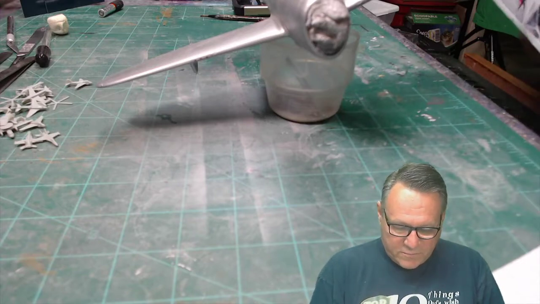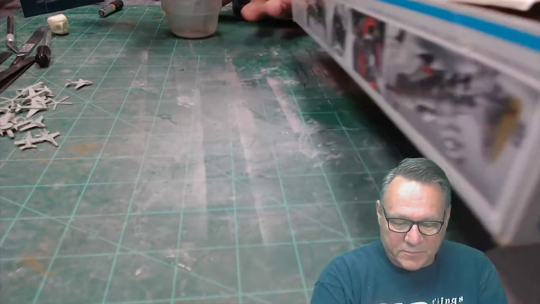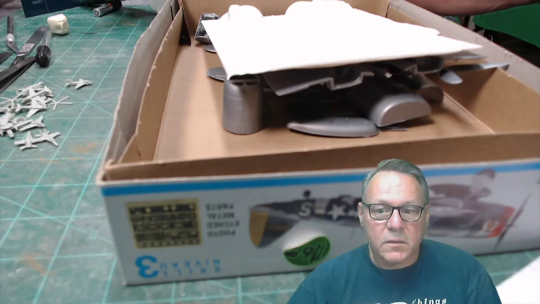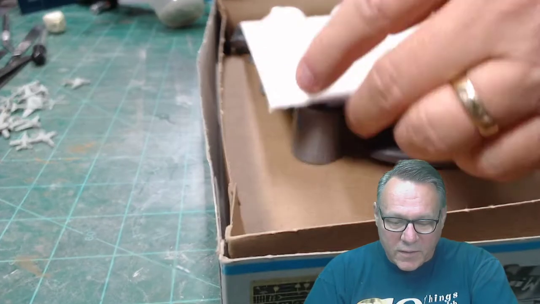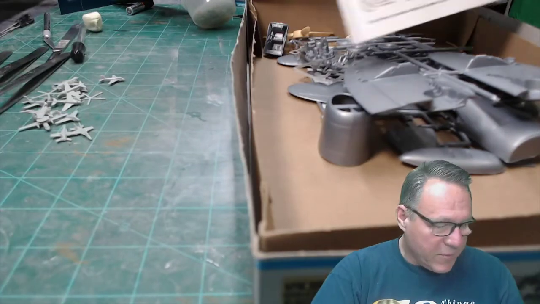Oh, this has got my Thunderbolt kit in it. So let me move this out of the way here. Okay. There we go. All right, so yes, this is an old Coster Ultra Bolt, or parts of it anyway.